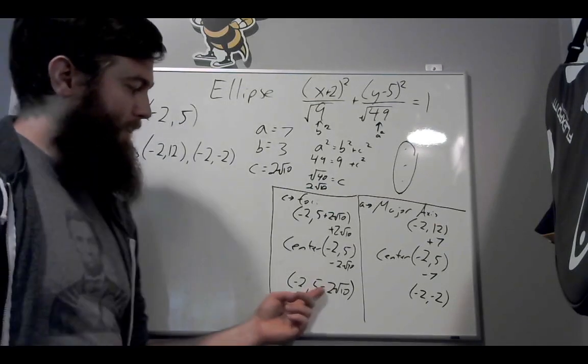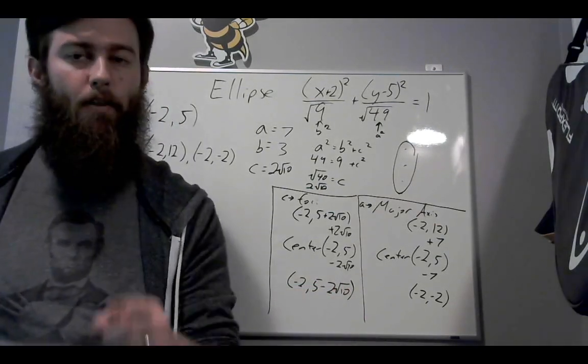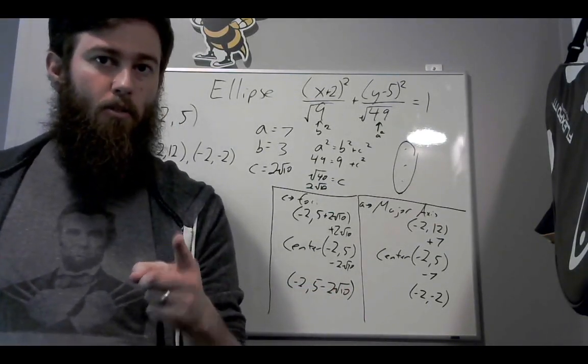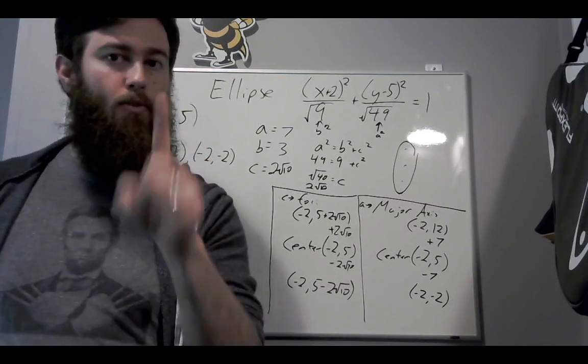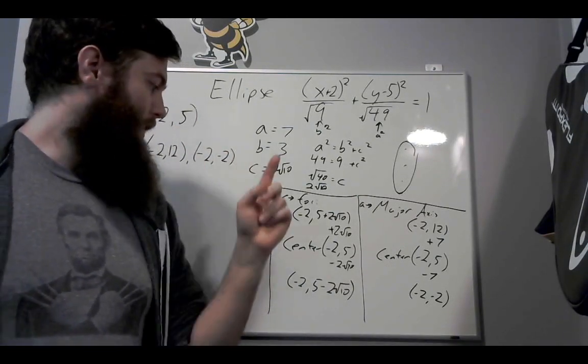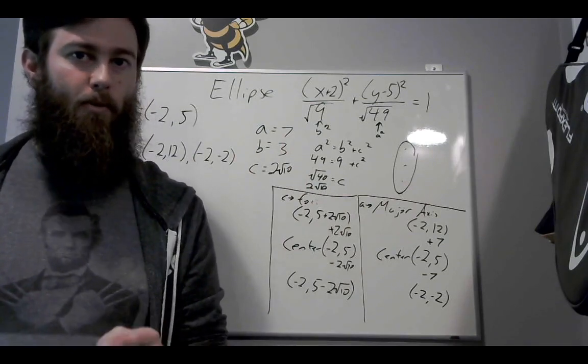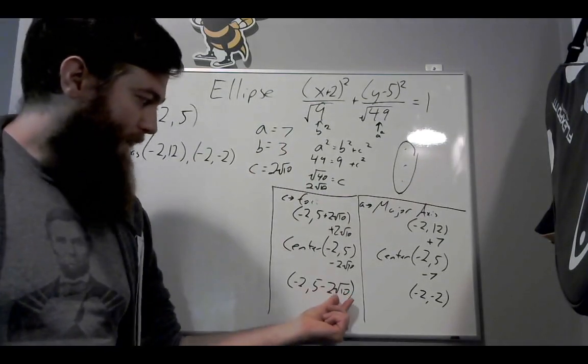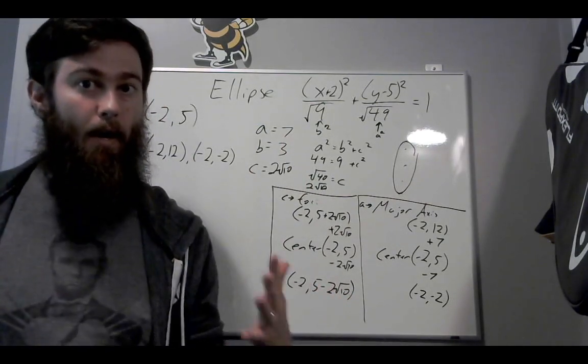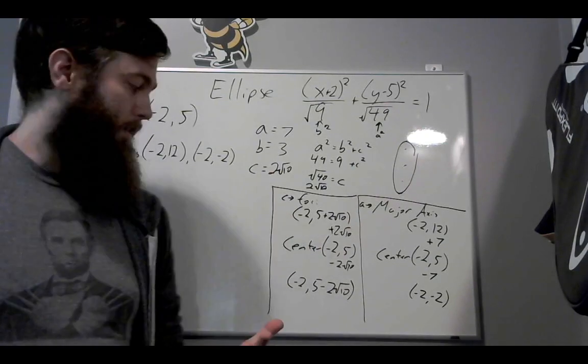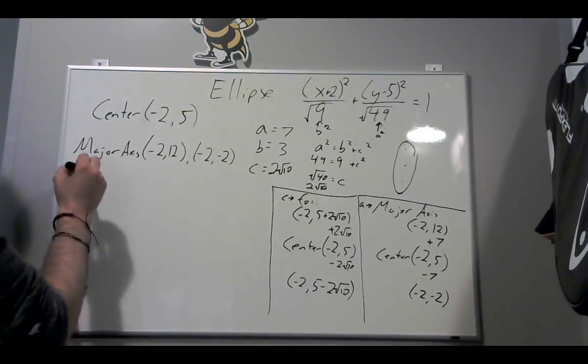So I can't add this 5 and negative 2 root 10 together. Do not do it. Do not write that as 3 root 10. Don't do it as whatever else I've seen you guys do in the past. Please. One has a radical, one doesn't. These are not like terms. You cannot add them together. So we just found our focus points.